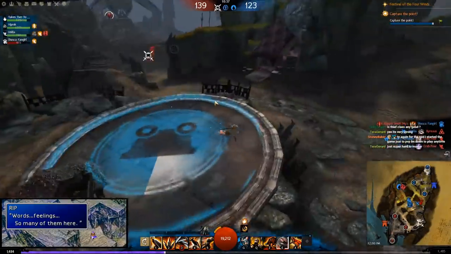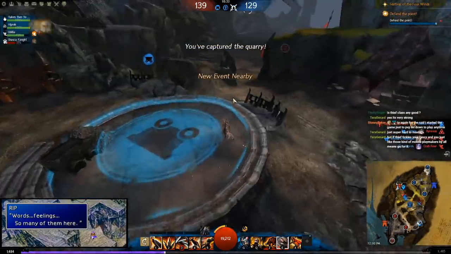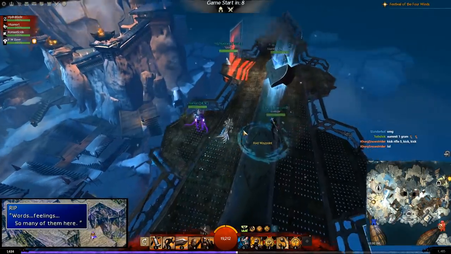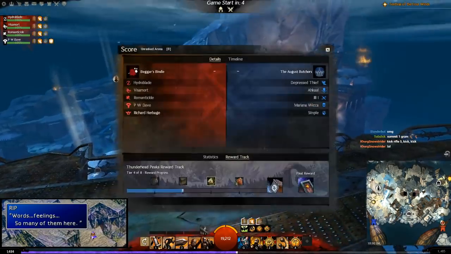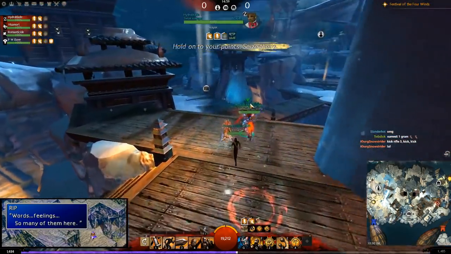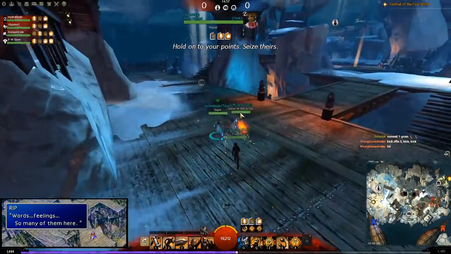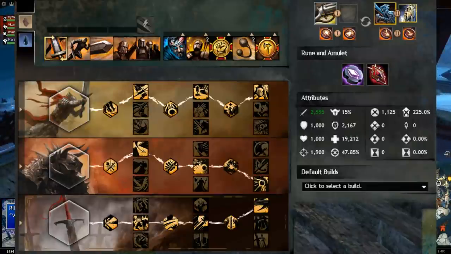So this is a really good dueling build, and the next build I want to show you guys is more of a damaging build. You play the role of getting kills on people, but you're not as sustainable yourself, so you never want to stand on nodes. This next build is the core rifle warrior.